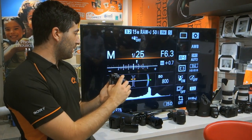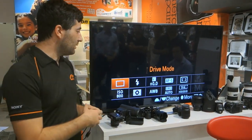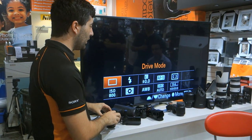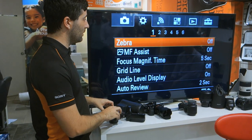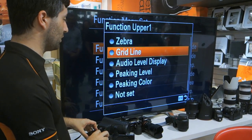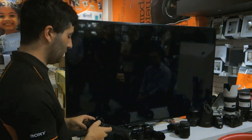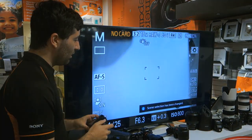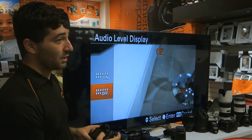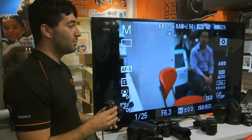We also have our function menu. This is a menu that's designed to give you quick access to key functions which might not necessarily be assigned to a button. And this is completely customizable. So if I dive into the menus, I can hop over and quickly reassign, for example, let's say here I'd like to be able to adjust my audio levels when I'm recording. And as you can see, there's an awful lot of things I can assign in there. So now when I have my camera in movie mode, oh god, that was a terrible mistake. Just imagine that if I did, I could jump in here and adjust my audio level display very, very easily. So yeah, lots and lots of things that we've put into the interface to improve the user experience.